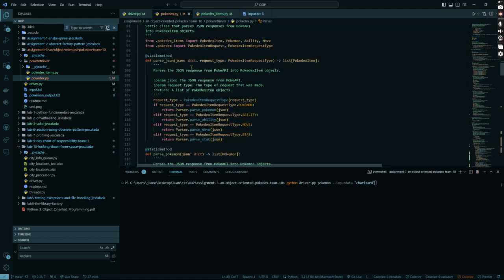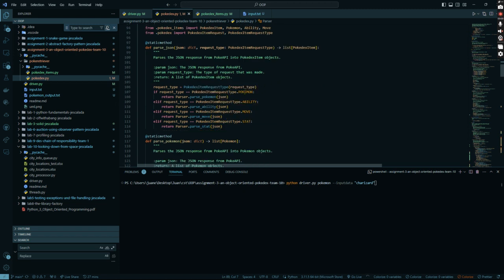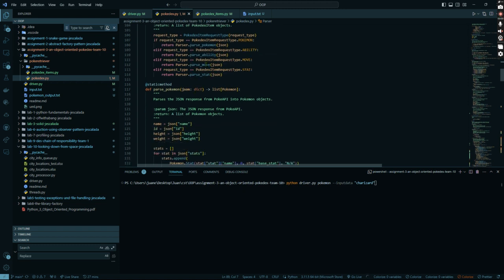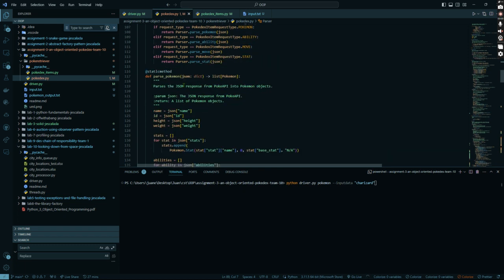Here we wish we could have used polymorphism, but we were in a bit of a hurry, and at least we did use an enum to check which type of request we have, and then parse the request into the valid type of object. So these are Pokédex items actually.